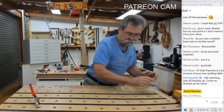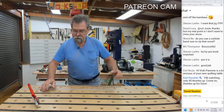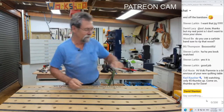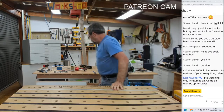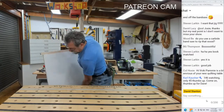Next thing. Get that dust off there. Dave Stanton having dust on his bench. What's the story? The next thing. I'm going to dock it off. I'm going to dock it to length.